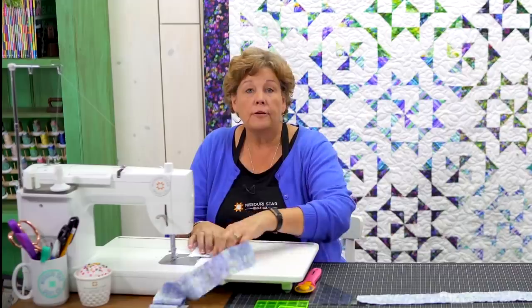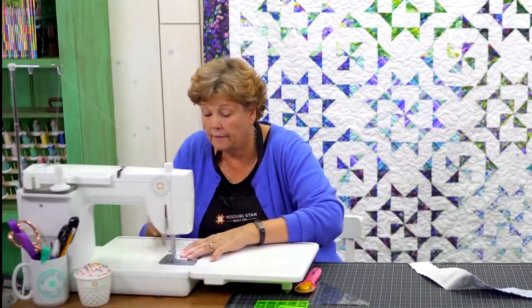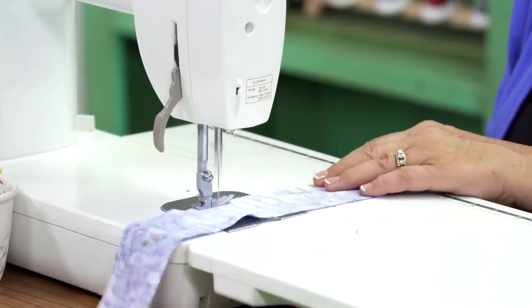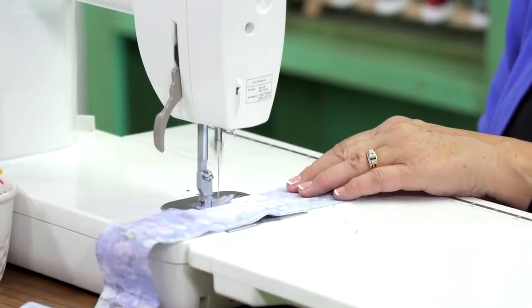Now I'm gonna flip it around, and I'm gonna sew again 1/4 inch right down the other side, right here. There we go. And this is a real easy side because you've already got the one sewn down. You can just let her go.